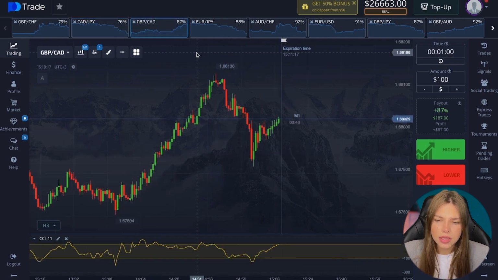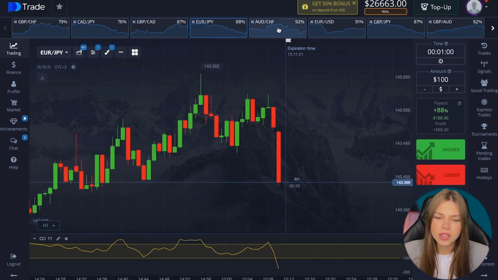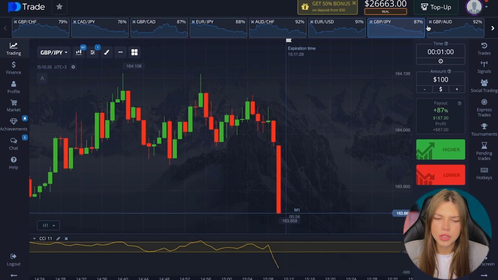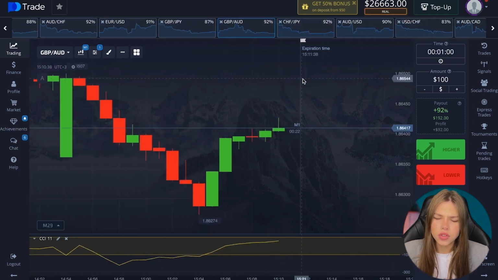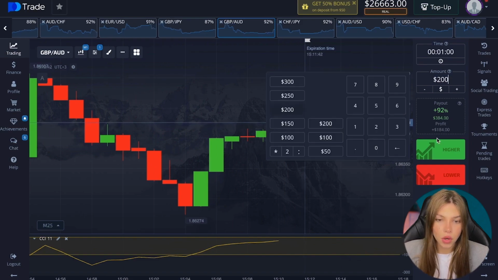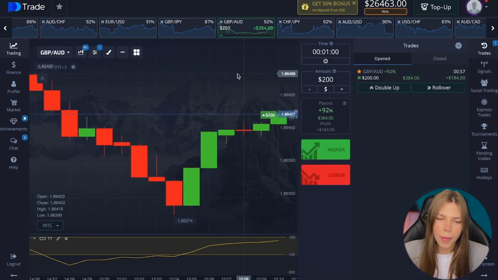So let's look. Let's start from the moment where the graph intersects at least 0 at all. I think we will find such a situation. It's too bad that 0 is not marked. You have to come back here like this. So let's try to trade $200 on the increase here. The deal is open and let's see how it closes in plus or minus.